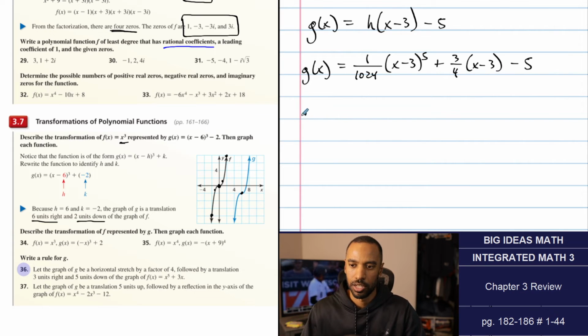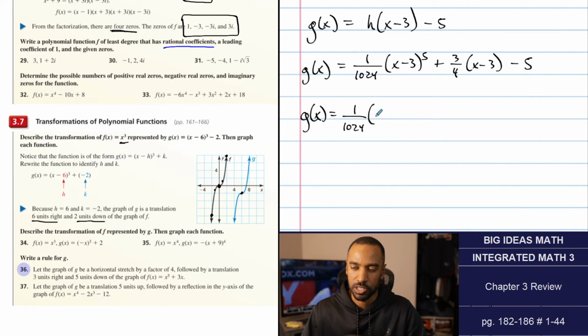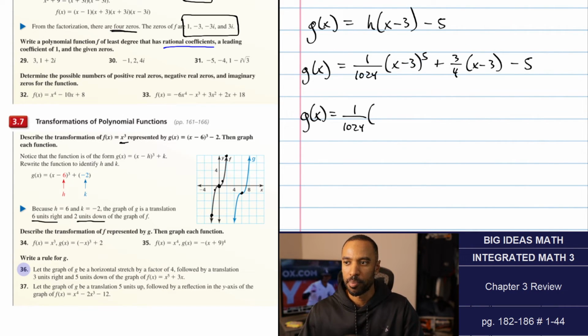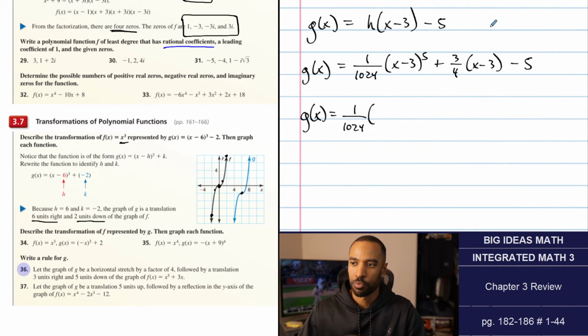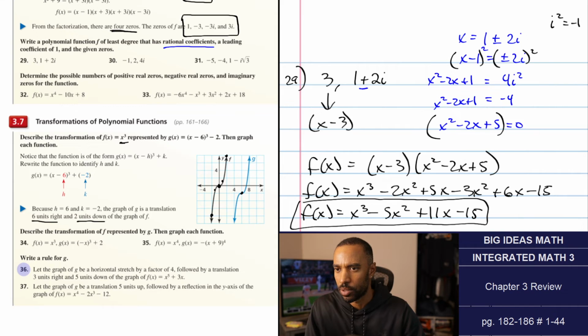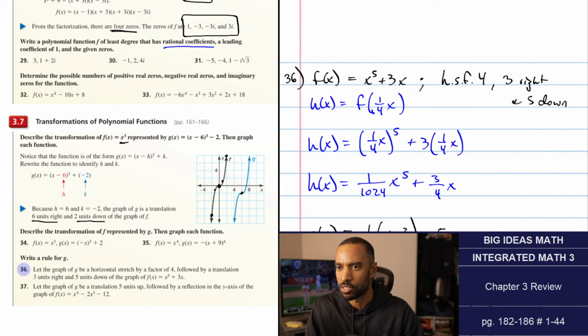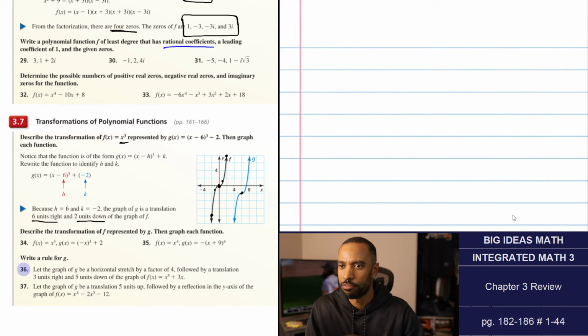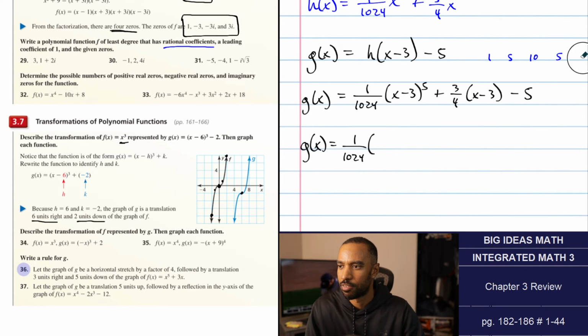So the big honker here is expanding this guy. The 5th, if you remember Pascal's triangle, the 5th row is 1, 5, I think it's 10, 5, 1. Hold on, what was it? I can't remember. Let me check because we wrote it down. I should know it. Oh, you know what? I think it is, but I think it's 2 10s. You've got to have 6 terms. So it's 1, 5, 10, 10, 5, 1.